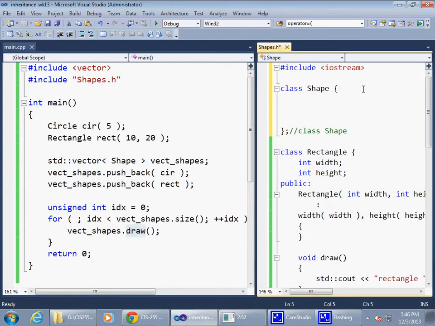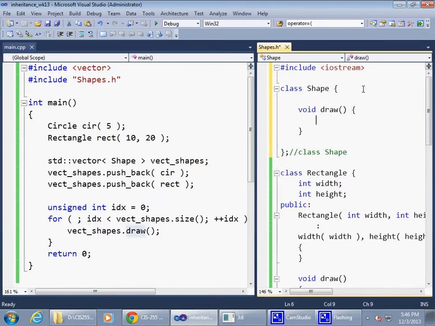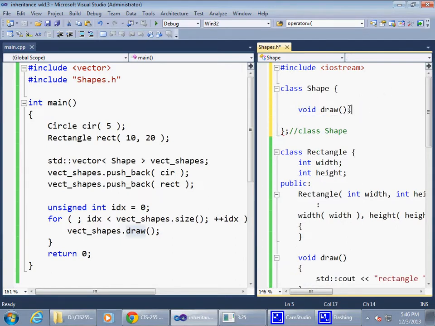So I'll say, okay, void draw. But how do I define draw? I have no idea what to draw, how to draw it. I don't have a radius. I have none of it. So the solution is to leave it alone, unimplemented, just like this. Declare it.